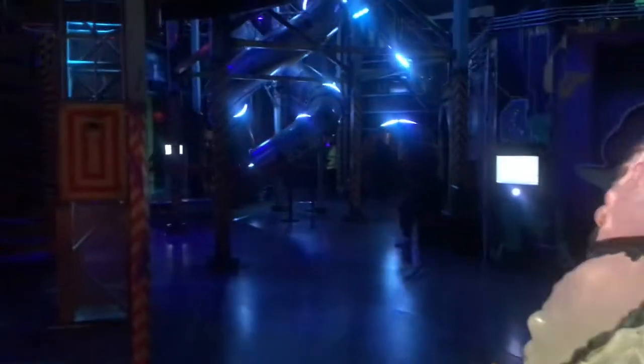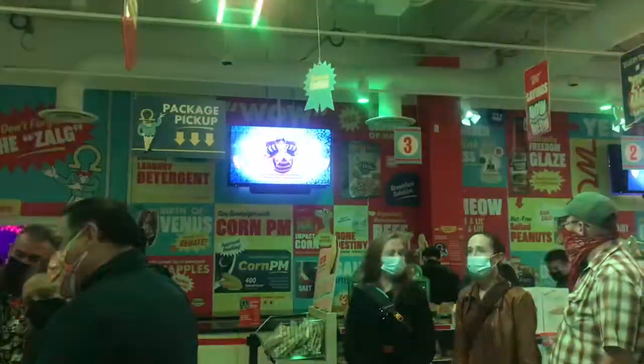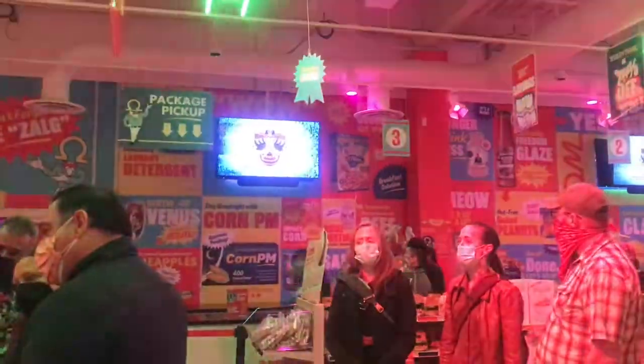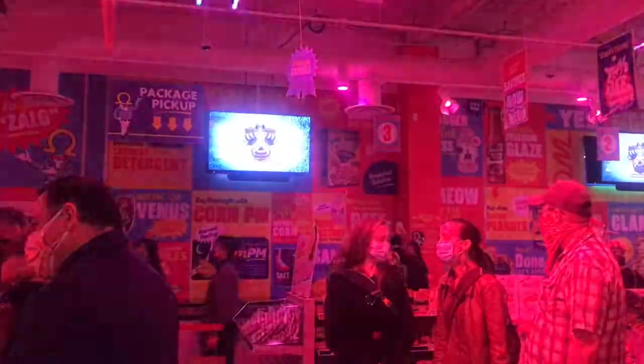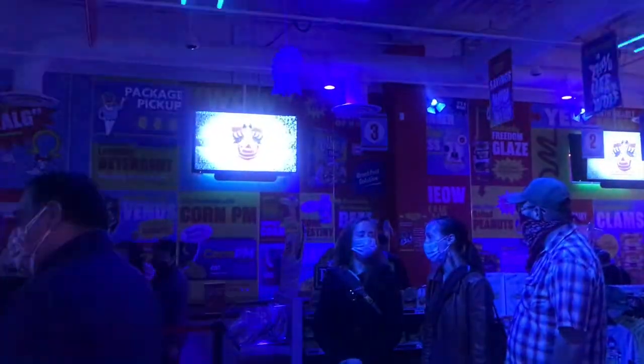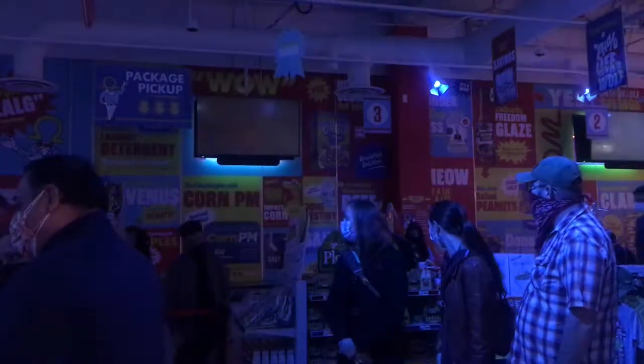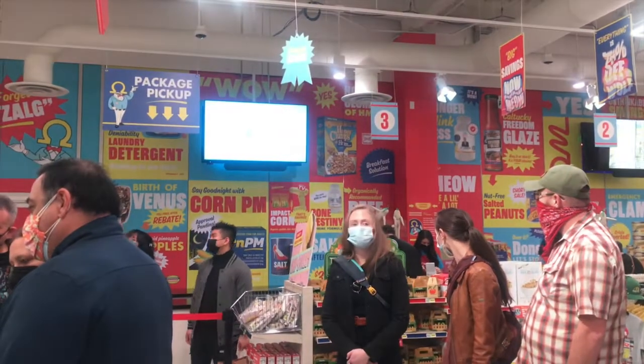We did not have the time or the energy to do all of that because there's a lot to do. This place is huge. Literally massive. Like I said, the initial opening area is as large as your regular supermarket. Yeah. Then you add in an upper story and a further back area. And so it is one of the cool things. This is way larger than I expected it to be.